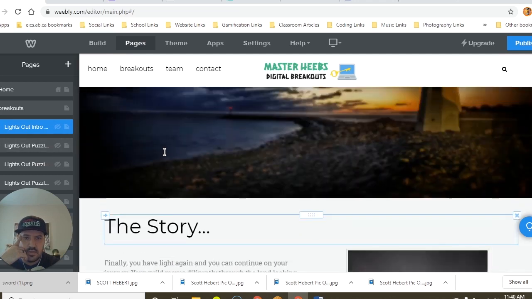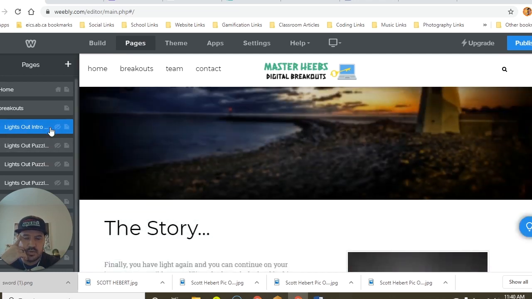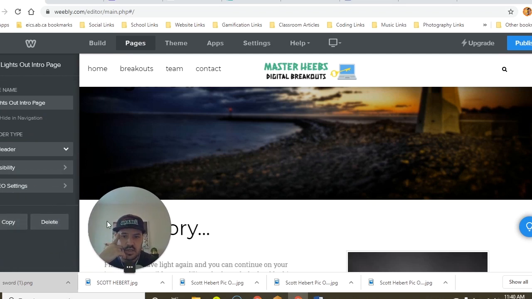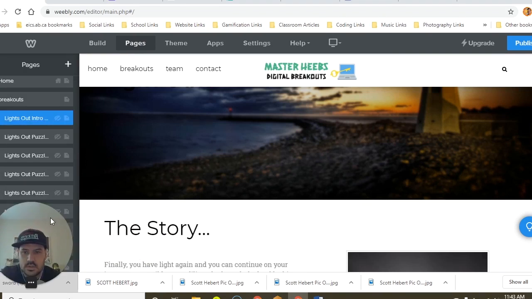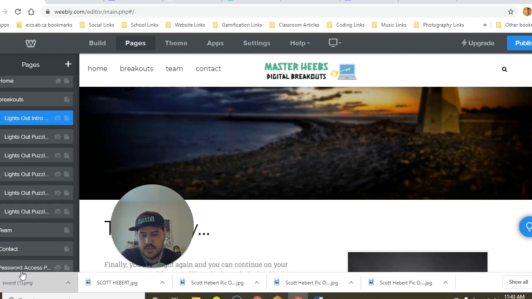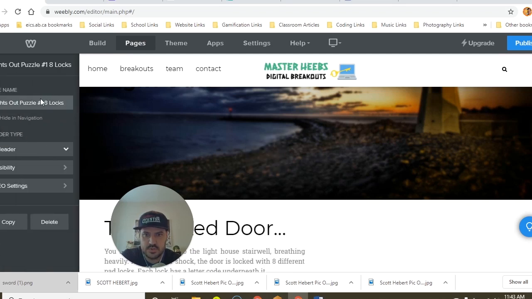So to create my pages so that they're nice and similar, what I often do is I go here and I go copy and I create a copy of the page. All right. And once your page is copied, what it'll do is it'll pop up at the bottom down here. And then you just click on the page. First thing you do is rename it so you don't edit the wrong one. Trust me, made that mistake a ton.